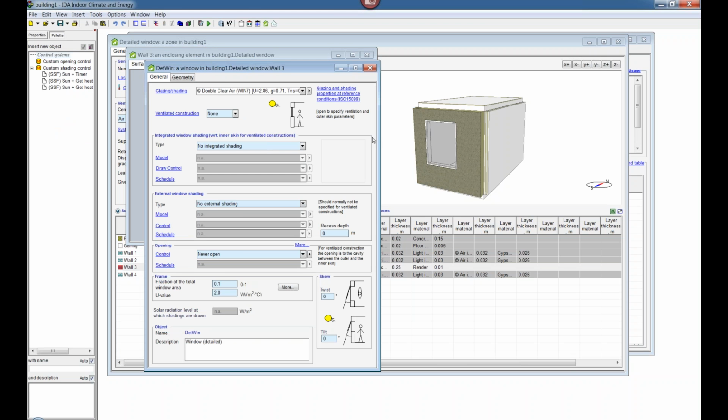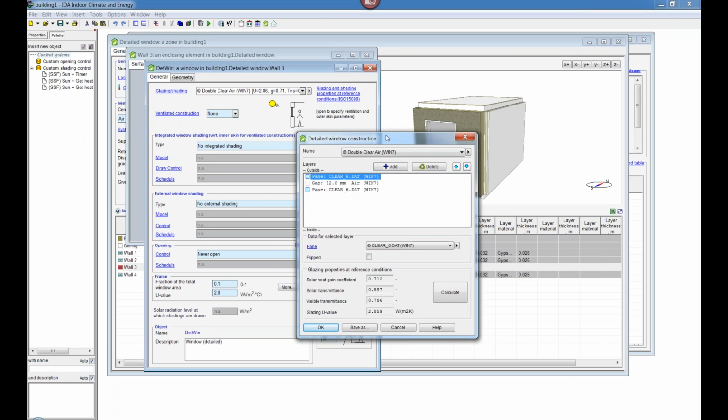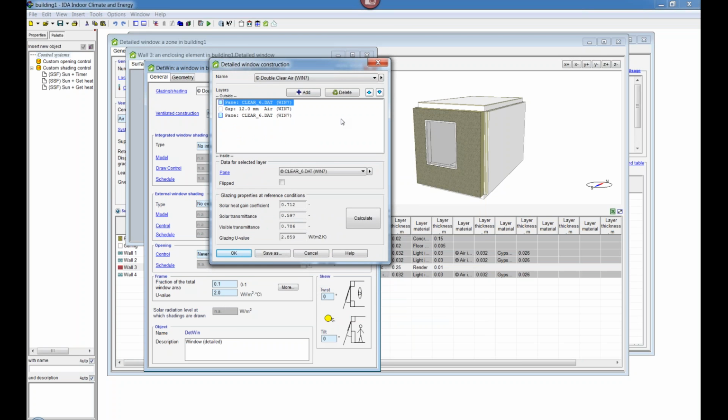So now we can see that this looks a little bit different, and here you can describe the ventilator's construction and make double sheet shade, but it's not today's topic, so I will concentrate on these glazing properties. So instead of one set of parameters for the whole glazing package, we describe here all the layers from outside to the inside and describe them pane by pane.